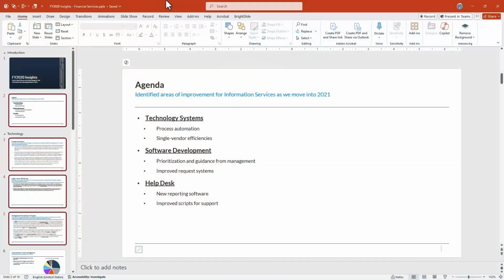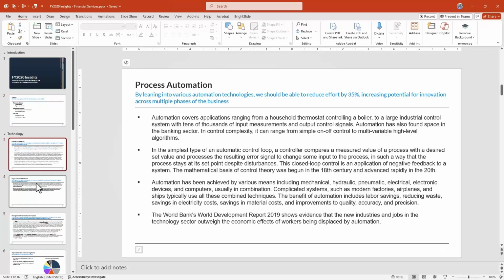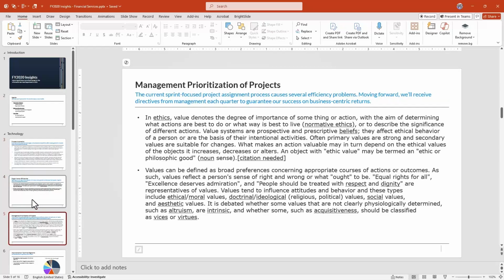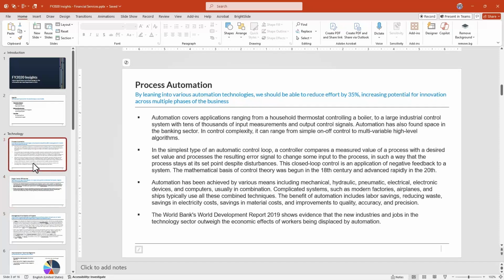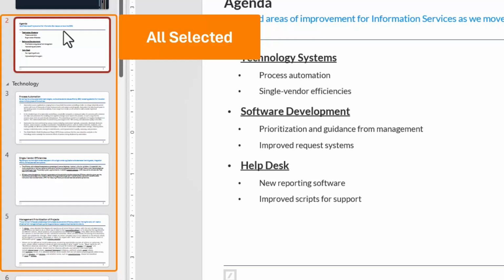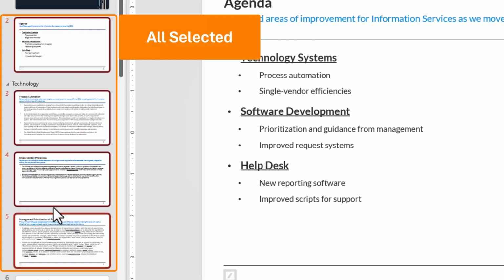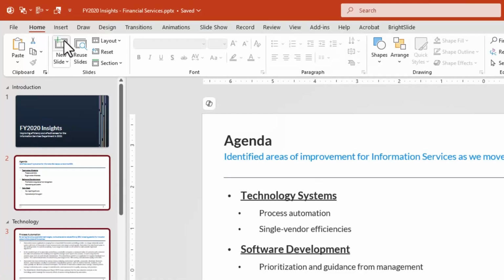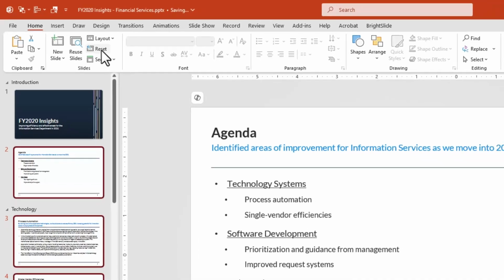So one of the things I actually do is I will go over to all the slides on that left-hand side in PowerPoint. I'll click on one of them, but then I'll use the keyboard shortcut Control-A, because what that does is selects all the slides. And then I'll just go up and hit that reset button. And basically through the entire presentation, it just goes through and makes sure that all the slides look the way they were supposed to originally.